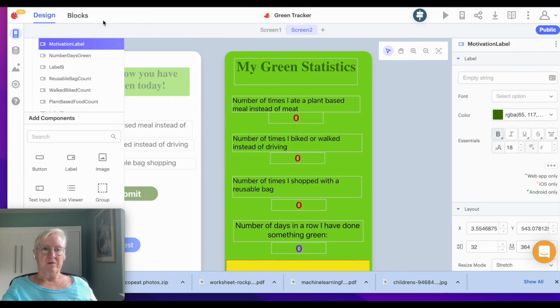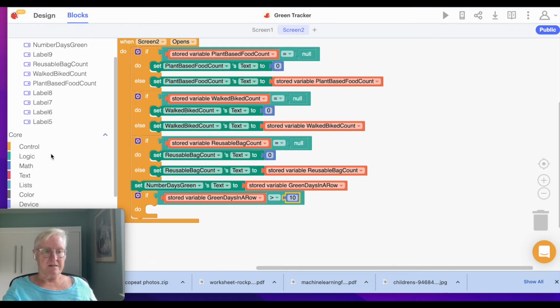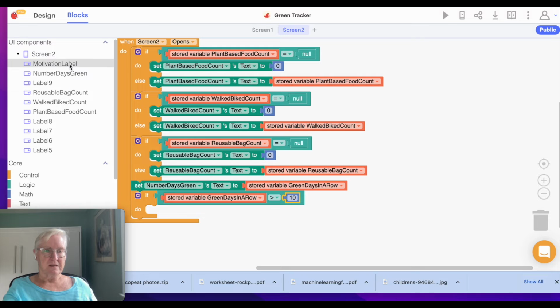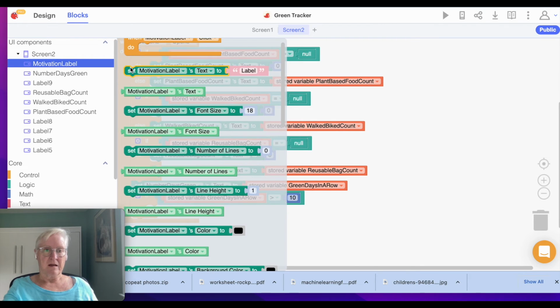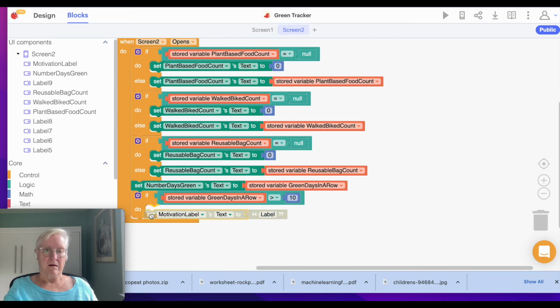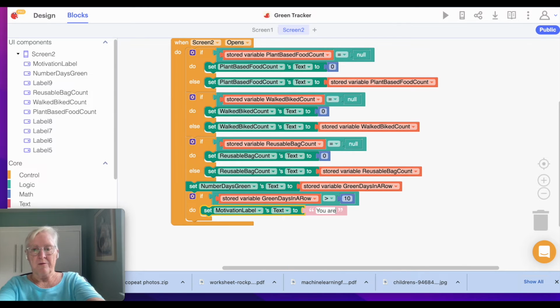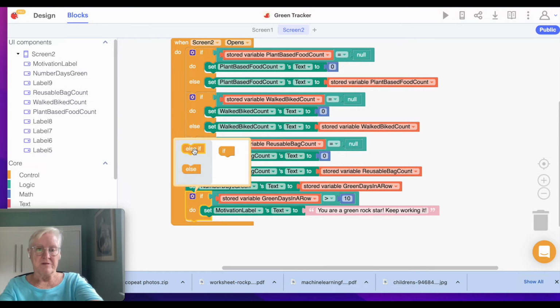And so if I go back to my blocks, I can say set motivation label to say you are a green rock star. Keep working. And then we can just do a series of else ifs. Maybe do a couple more.